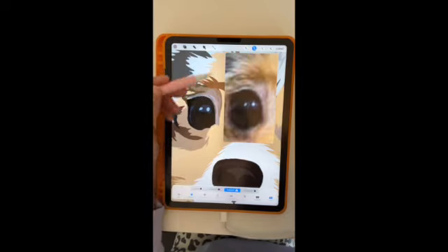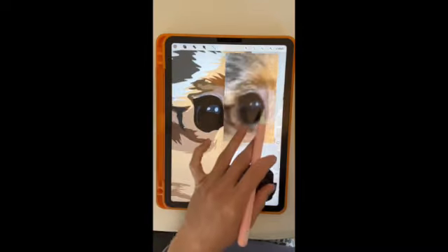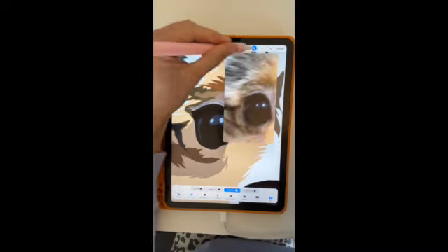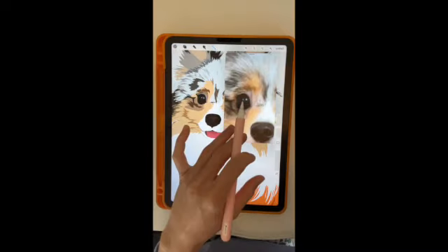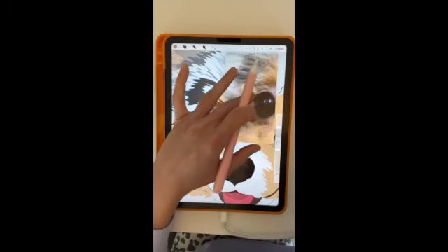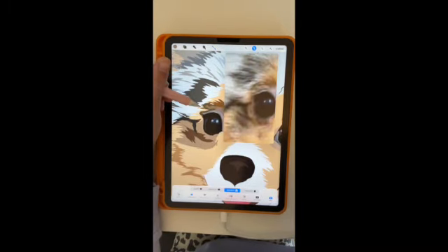I did create this in the new vector style that I've been using. I used the program Procreate on my iPad with the Apple Pencil to create my drawings. I've recently been playing a little bit more with vector art instead of the more graphite texture I was using in Procreate before, but I really like the modern feel of this vector style. It allows me to get more of those clean lines that I think are really pretty in the drawings.